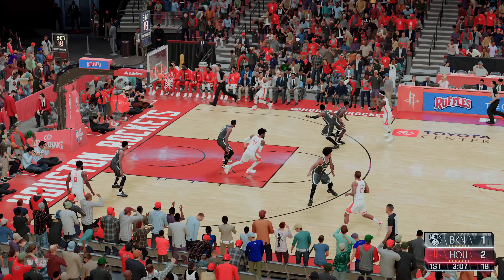Setting the tone with an aggressive move to the rack. Where's the help defensively? To me, that's a complete lack of communication on that side of the ball. These guys need to be talking to each other. And the foul called on Russell Westbrook — that is his first foul of the game.